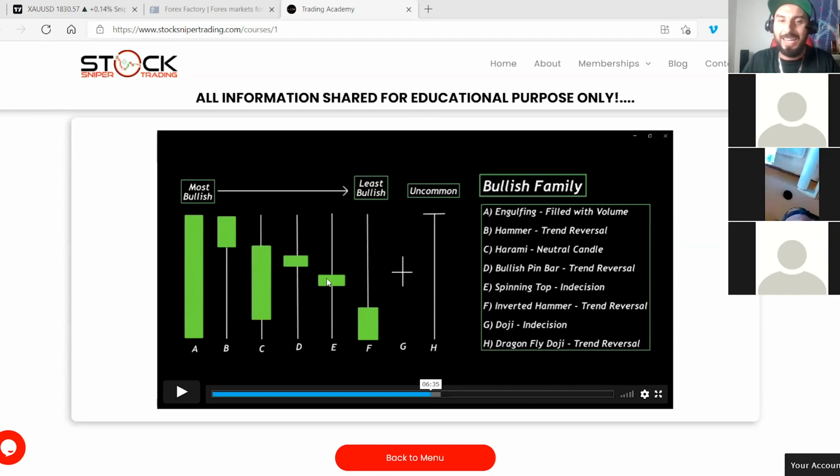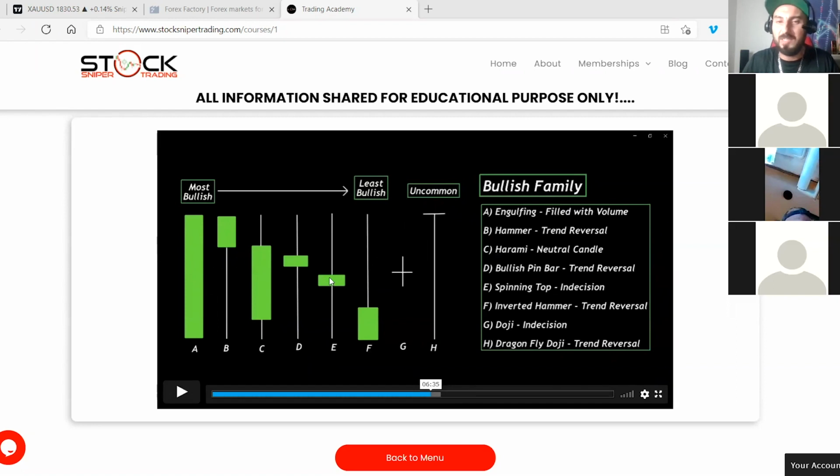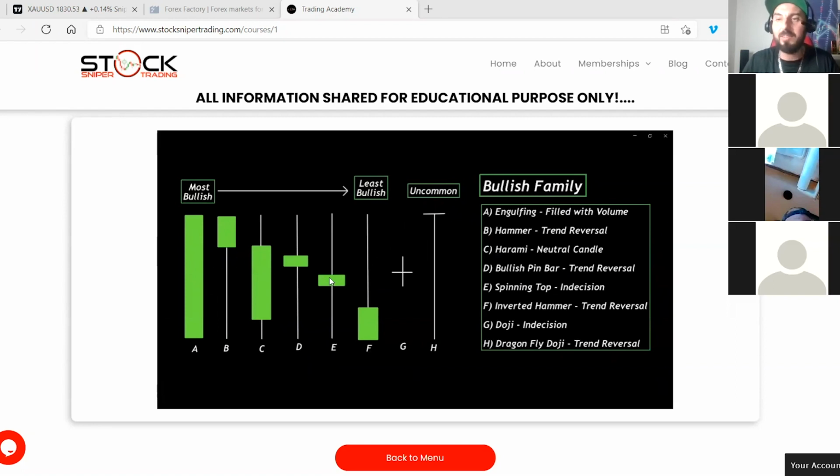Okay, and in here we have a spin top candle, and this is a pure indecision neutral candle, and you see where the body closes like just below the bullish pin bar. So this one had volatility. It opened, buyers pushed it all the way up here, sellers pushed it all the way down there, then buyers came in near the end, and then it closes virtually where it opens. Okay, so it had a lot of movement up and down, but it basically closes right where it opens, and it's got a very thin body, not so much volume in the candle at the close, but it is still green, so it's still considered to be a little tiny bit bullish.